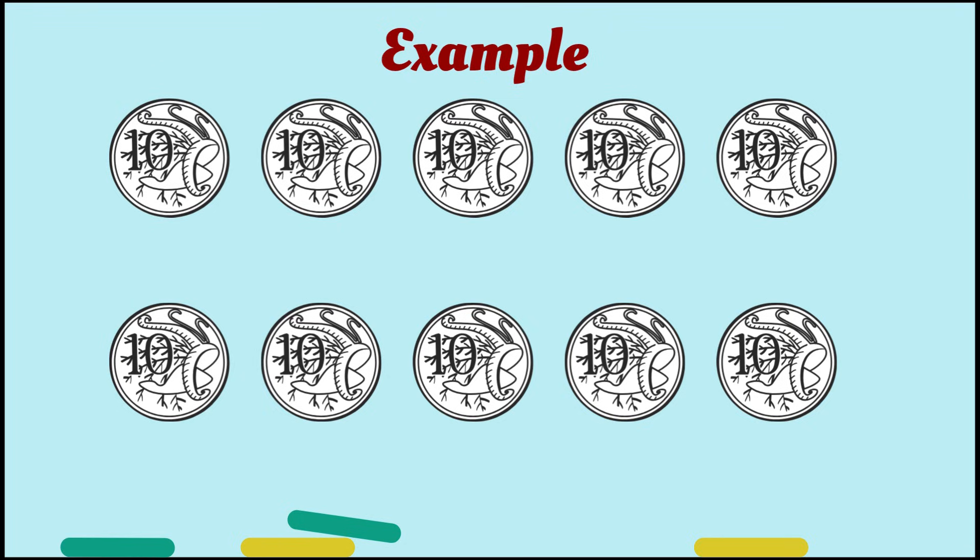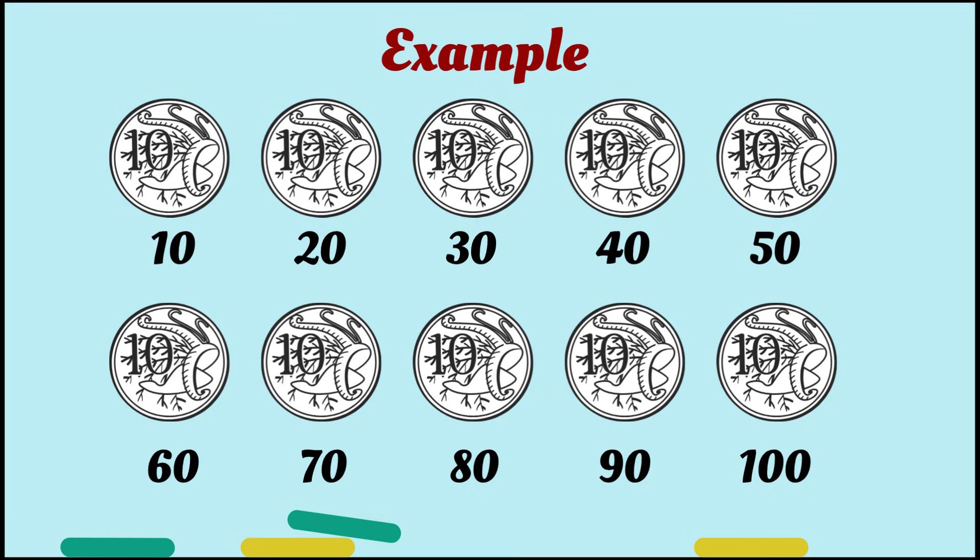Let's take an example. We have 10 ten-cent coins. Let's count each one and see how much the value is at the end. You ready? 10 cents is 1 coin. 10 plus 10 equals 2 coins. What's 10 plus 10? Yes, it's 20. Here's a hint. We're not learning about money yet, but to get you started, 100 cents is a dollar.